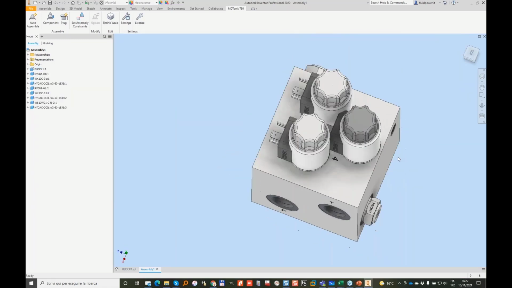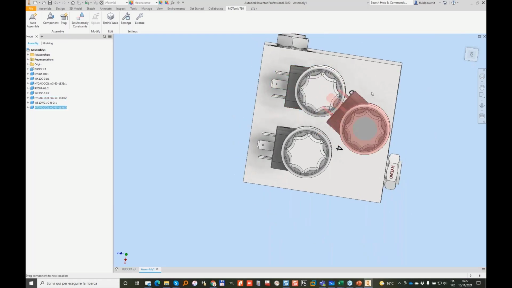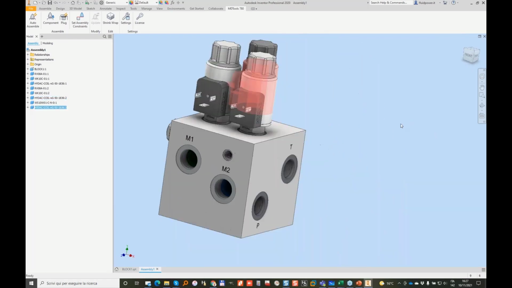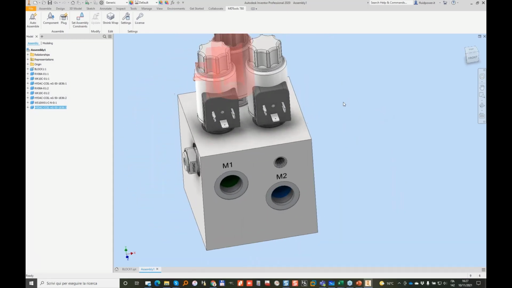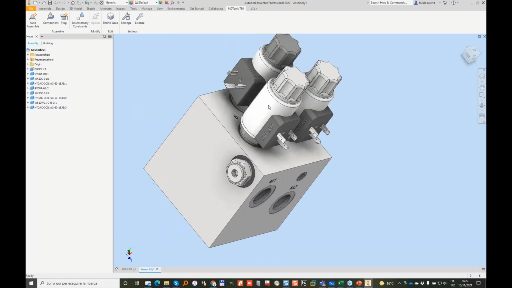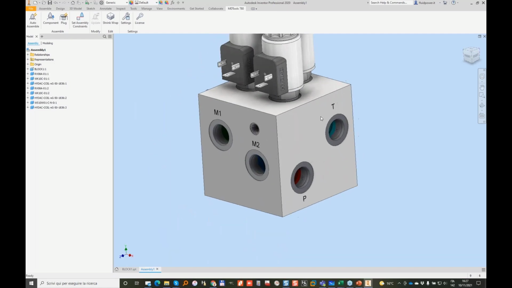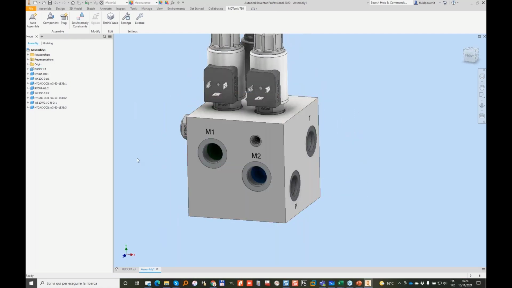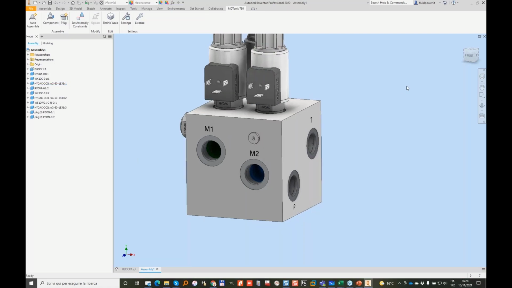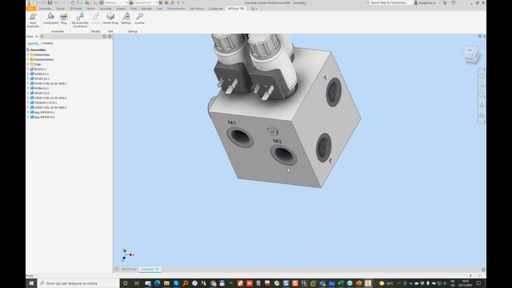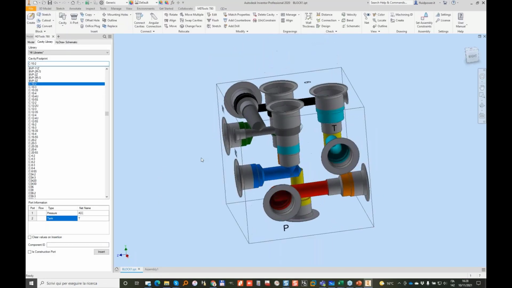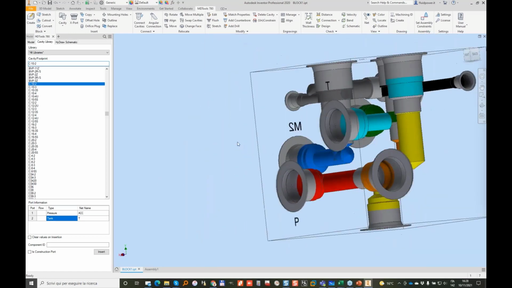So for now we have the coils. There is no interference, so the position looks good and compact. Of course, I miss components, but as you see, the position that I have selected is okay. We have also the plugs, so we can assemble the plugs by clicking plug. So this command will put all the corresponding plugs. In this case, I have only 2. There will be more coming during the design. So as a preliminary design, this is going good.